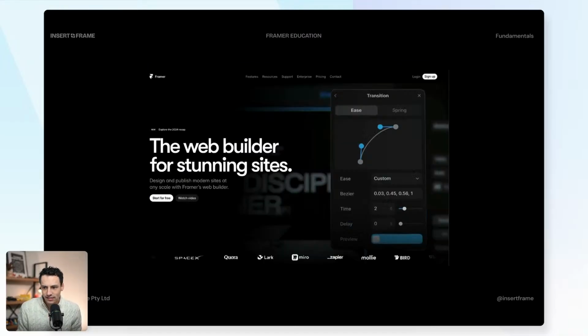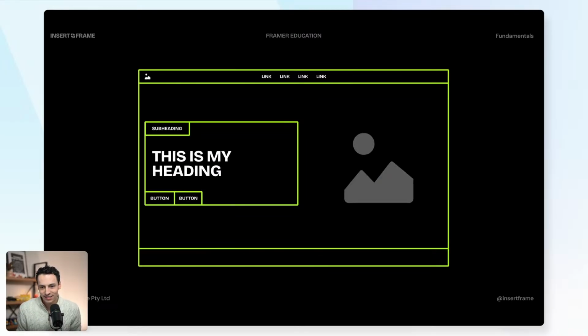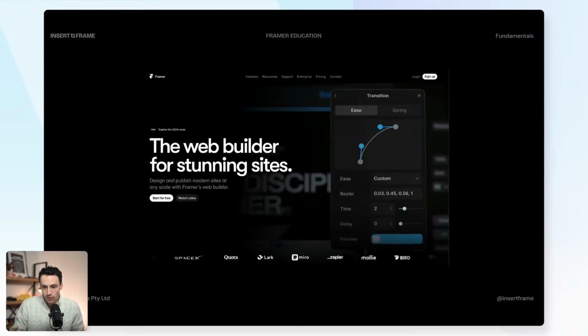So let's take another example here, the framer.com homepage. What do we see? We've got some text and we've got some imagery. It's just a bunch of boxes. So when we strip back the visual stuff, essentially it's a real skeleton, right, of just boxes. And like I mentioned, we refer to these as frames in Framer. And frames are literally how we build everything. So when we strip back those frames and just add the visual stuff, we get a complete website.